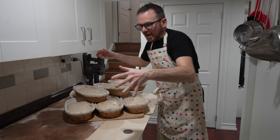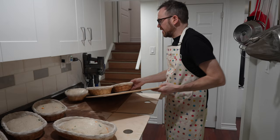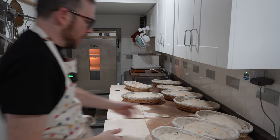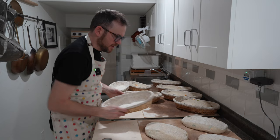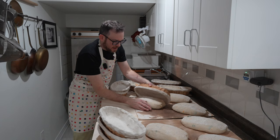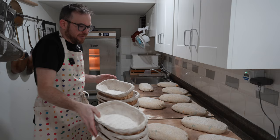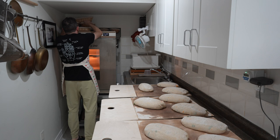I've decided to set up near the oven so that once you score the bread you can put it right in. You could fit four or possibly five on a tray. I'm going to lay them out — splitting the bake into groups. The baskets will go on top of the oven after loading so they can dry out and prevent molding; if you take care of them properly they'll last for years.